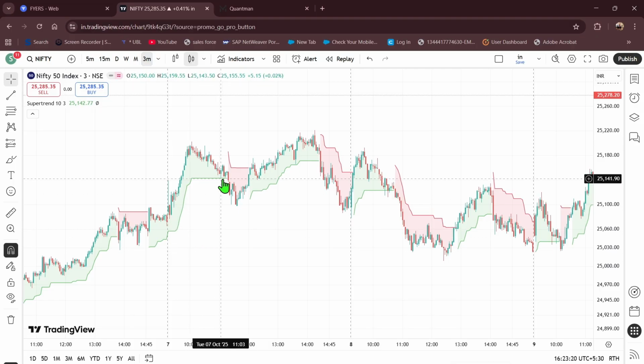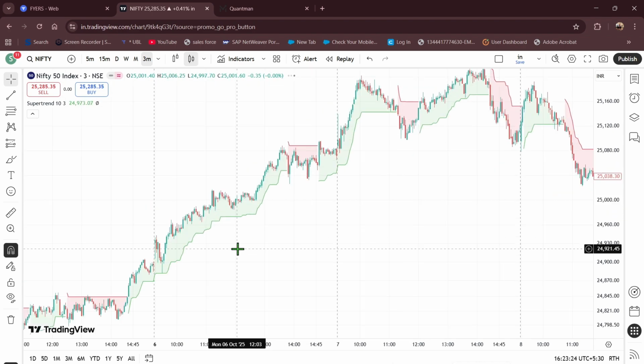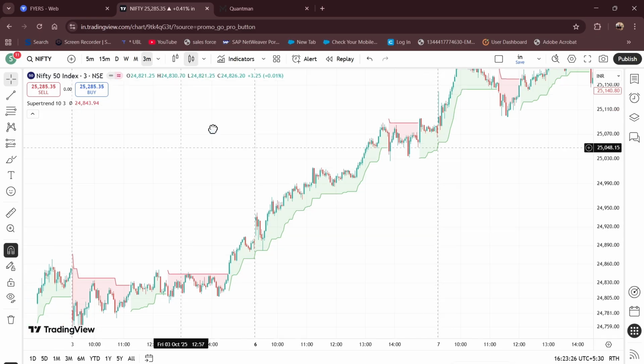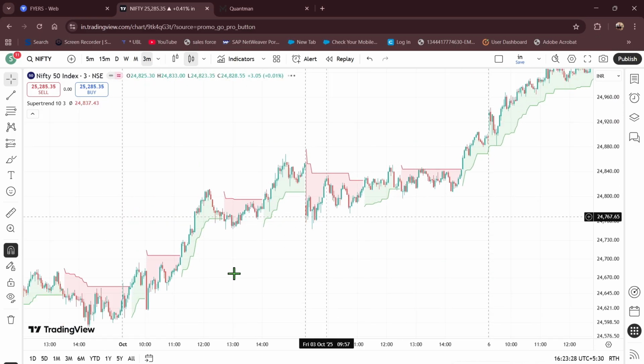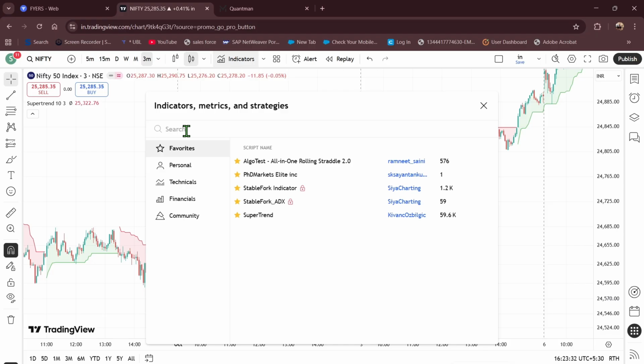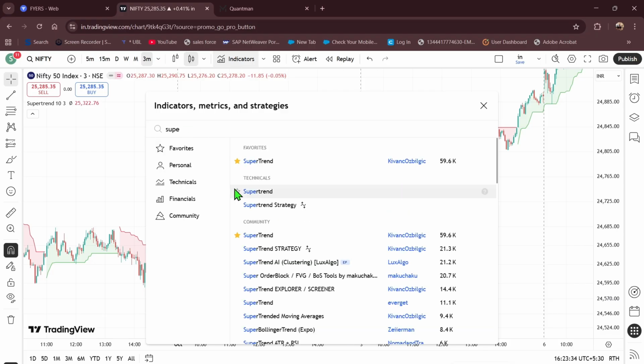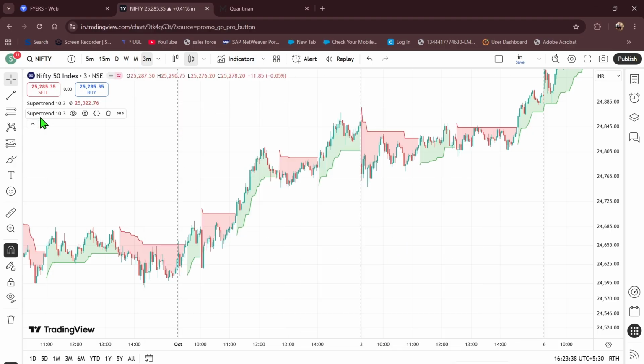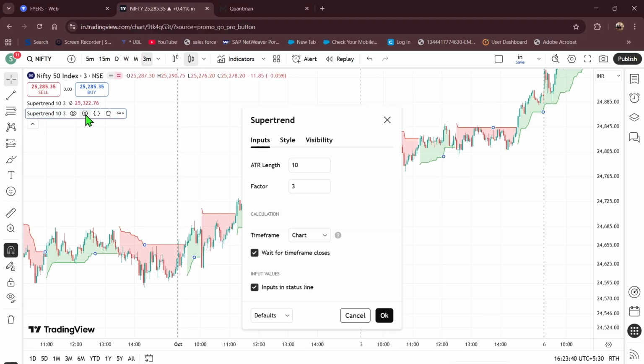This is a green area, this is the red area, and I'm going to plot one more indicator which is again the same. It is going to be a Supertrend indicator which would be on a higher time frame. I'll show you how to change that to a higher time frame. So Supertrend, I have plotted this indicator now. Now I'll go to Supertrend and change the settings.